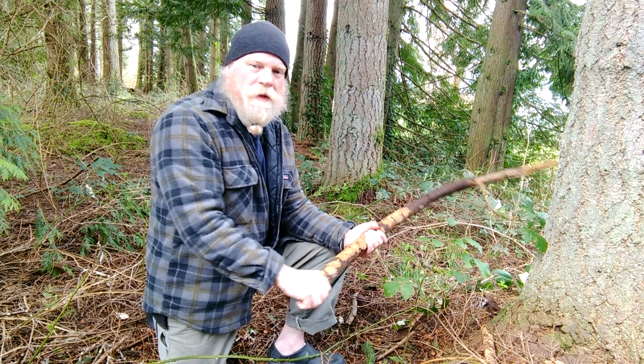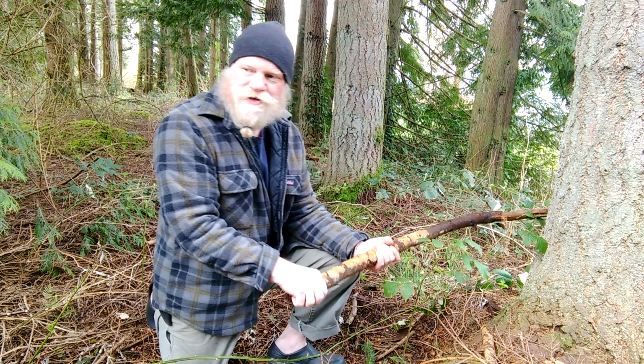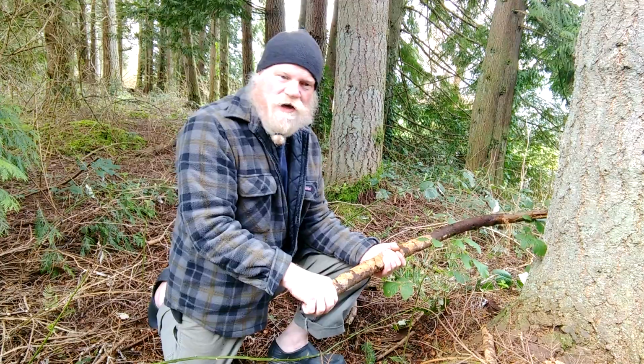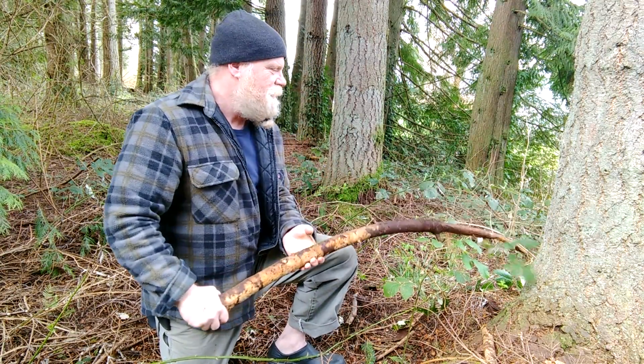Who cares about the beings, man? They're there. Once we get into the trees, they're going to start popping around more and stuff like that. They've got a comfort zone that is starting to already change.